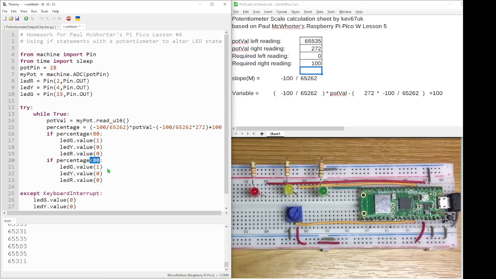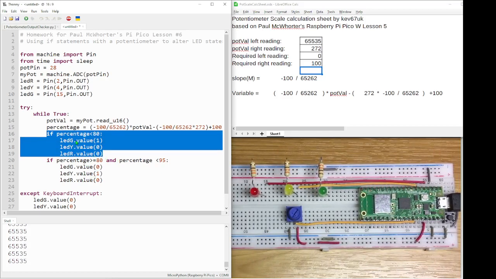So on this one, if the percentage is greater than or equal to 80, and the percentage is less than 95, then we want the green LED off, the yellow LED will come on, and the red LED will stay off.